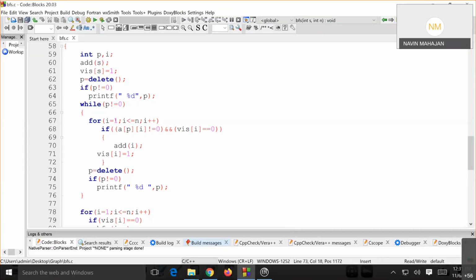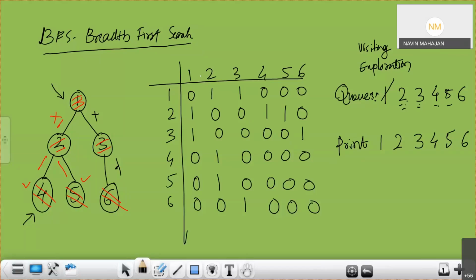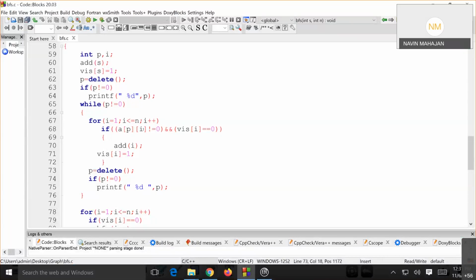While P not equal to 0, I will now check its neighbors. Its neighbors means what? 2's neighbors. Now whatever the numbers which are there in the row for 1, 4, 5, I will insert them in the queue. When I will insert? If they are not visited, but already 1 is visited, so I will insert only 4 and 5. Okay. Now check here, you come back here and again check if P I not equal to 0, and if they are not visited, I will add. So only 4 and 5 are added, 1 is not added here.